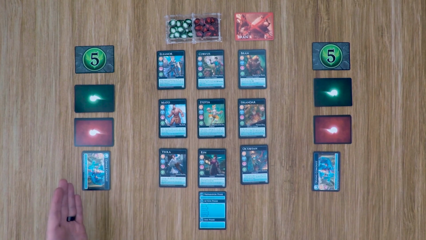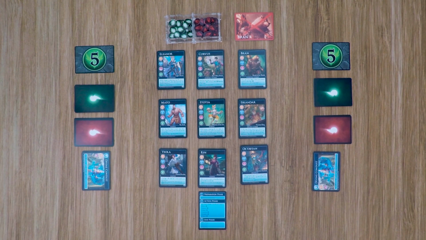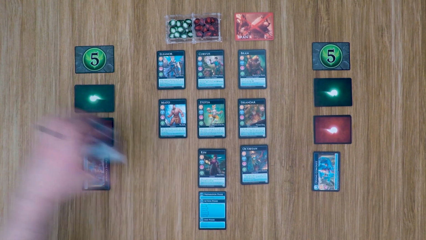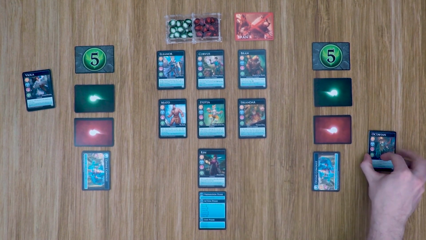Then, starting with player A, he can choose one of the heroes that's out there to add to his team. So with that player, he's going to go ahead and take Viola. Then it would move over to player B to make his selection. So he's going to take Octavian.